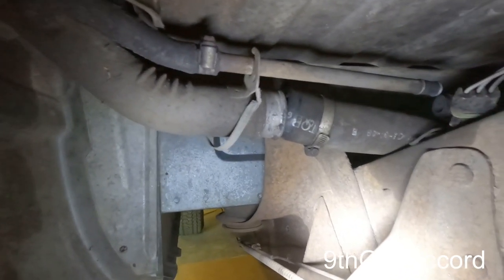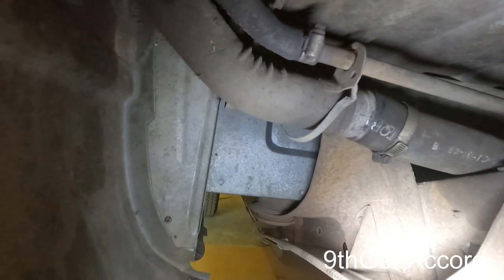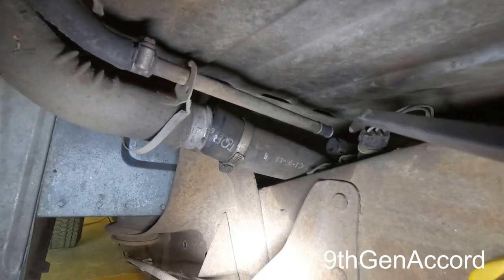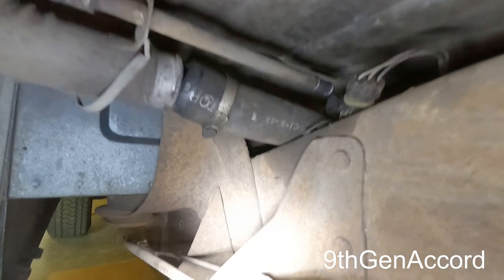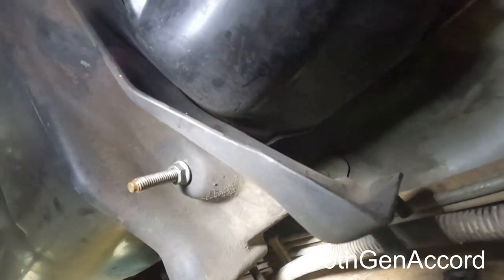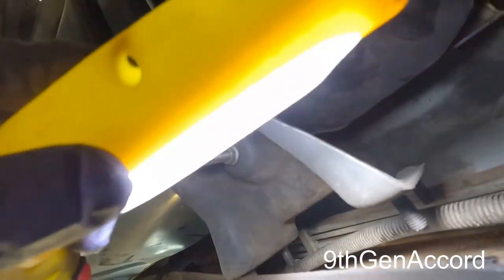All right, so getting a little bit of room, having the tank down, I was able to remove the filler right here. I removed the vent hose right here, and I unplugged the connector here. Now there are still three other hoses that need to be removed, but this is the issue you will have. As you can see, the tank. Well, maybe you can't. The studs right here will hit the frame. So I've got to let it down some more and kind of tilt the tank down in order to clear the studs right here.